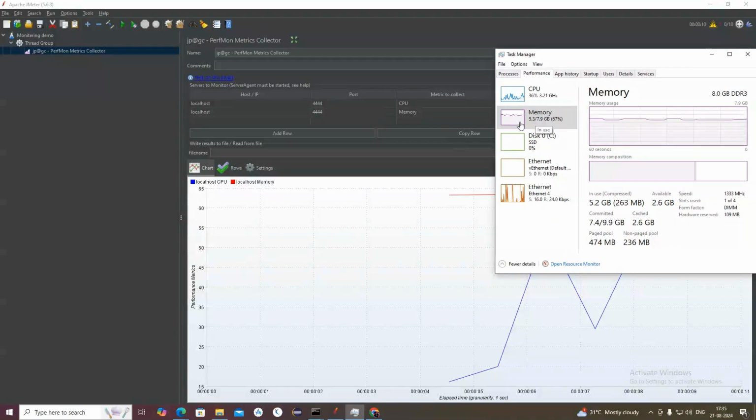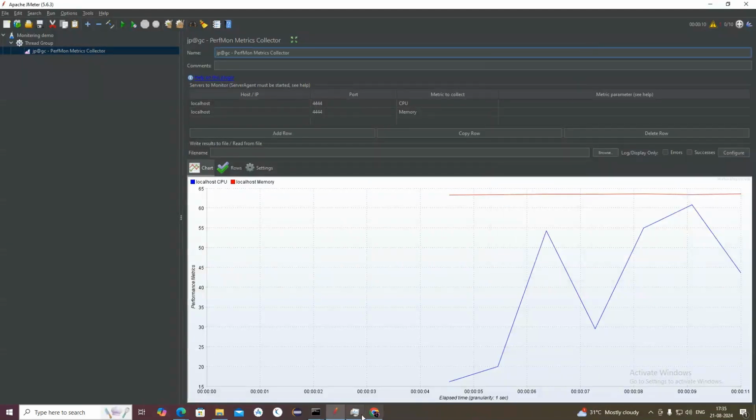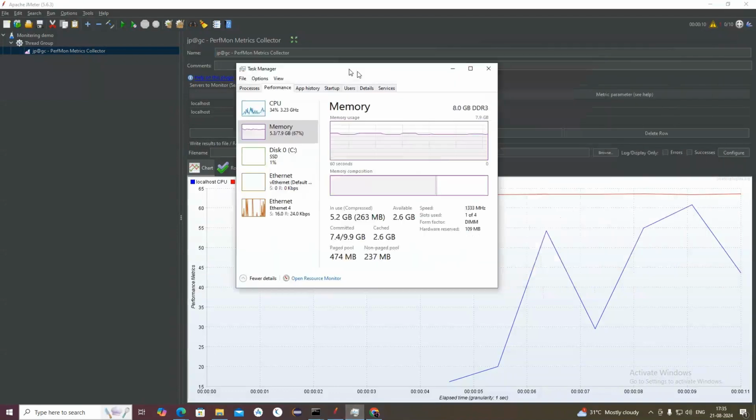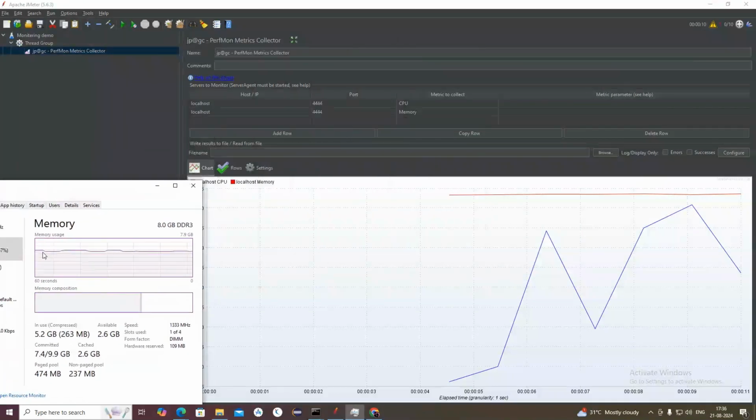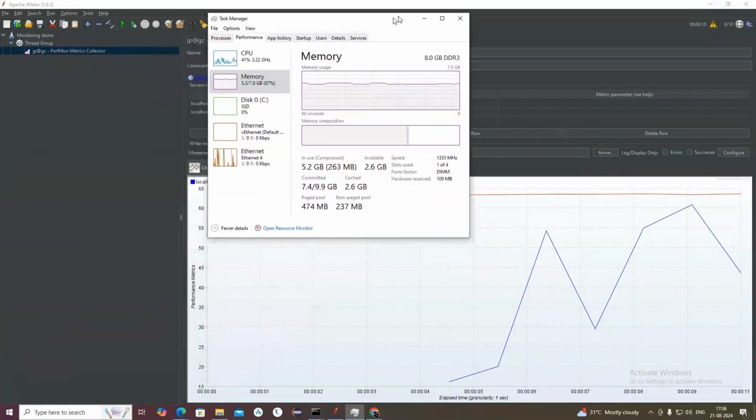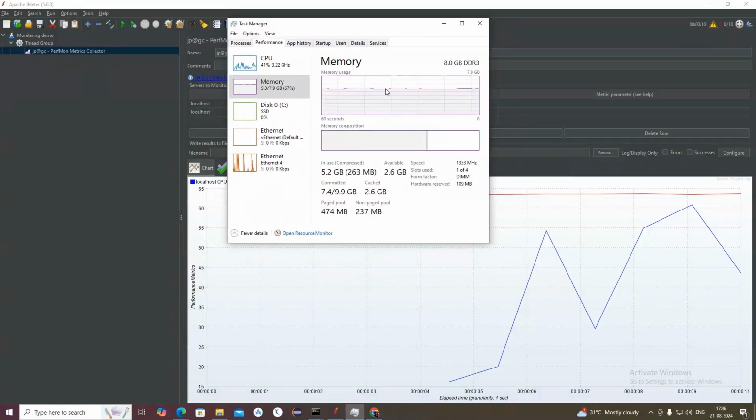You can see localhost CPU, let's see the graph. It should be the same. Both the task manager and the JMeter results should match, both the CPU and the memory.